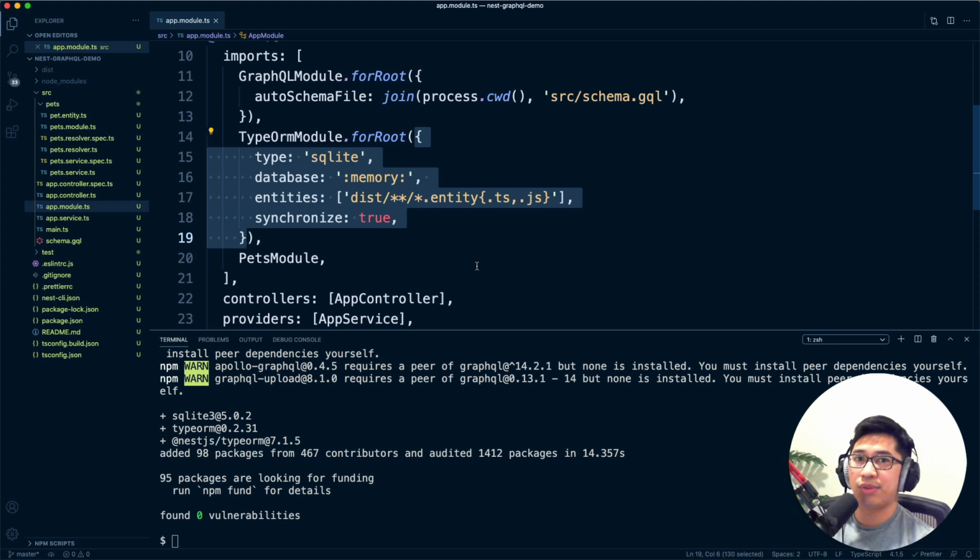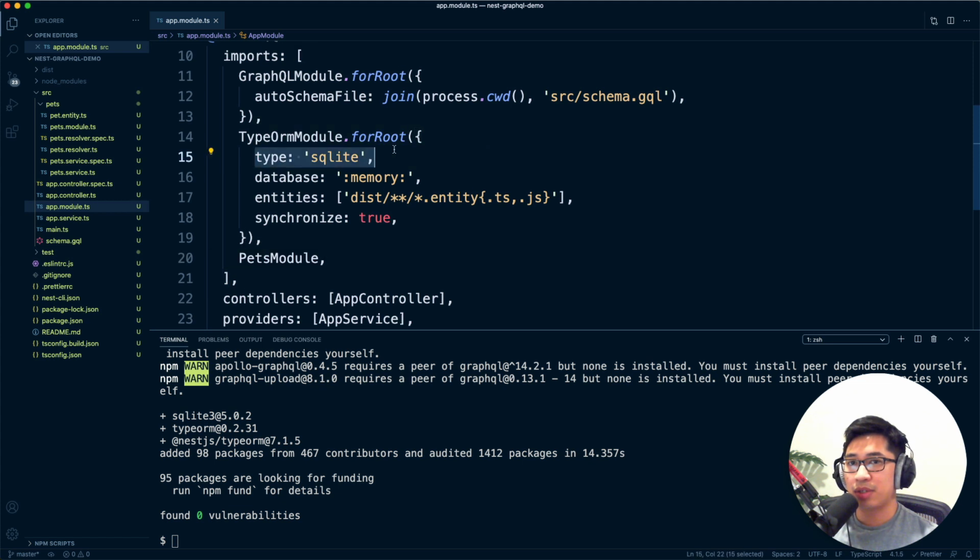So if you were using MySQL here, you would pass in your MySQL host and password and so on. Over here we have the type of SQLite, like I said, and then we also have memory here. What that means is it's going to run our database in memory. So as it restarts, it starts from a fresh database.